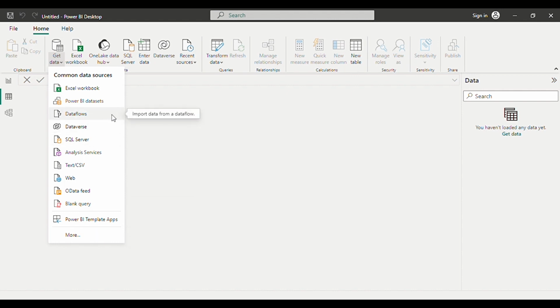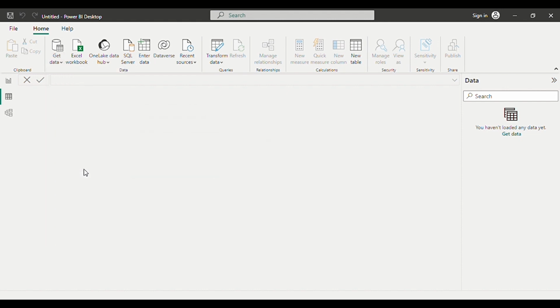So for this video, for the sake of explaining, I'll be using a CSV file. So this is the data that I'll be using. This is how it connects, and once it loads, we can click on load, or we can click on transform data. If we click on transform data, this Power Query Editor opens. In this Power Query Editor, we are having a lot of things that we can do.